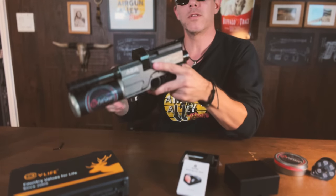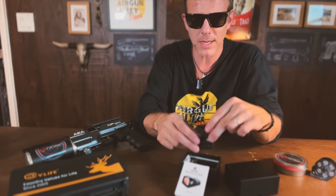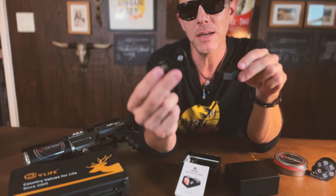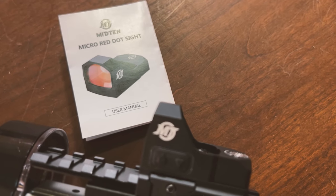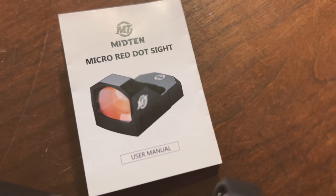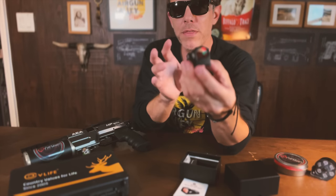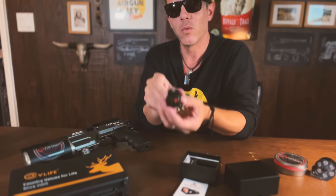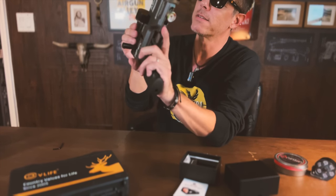So I could use this Motion Awake mini red dot sight that was kindly sent to me by company Mid-10 to show you guys. It's a bit on the higher end of most budget sights. It costs around $90 on Amazon. But the cool thing is that it activates with motion, and so far it worked great.